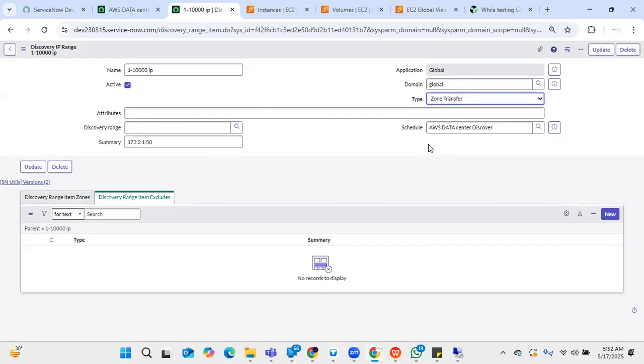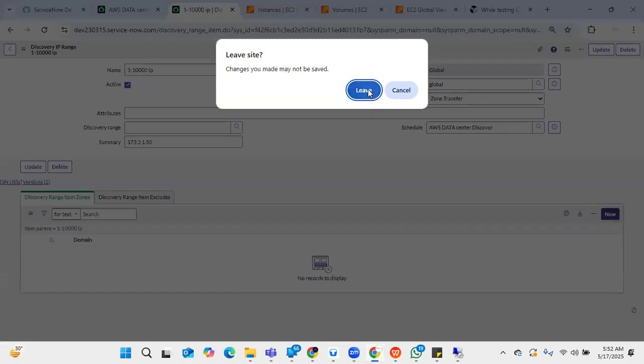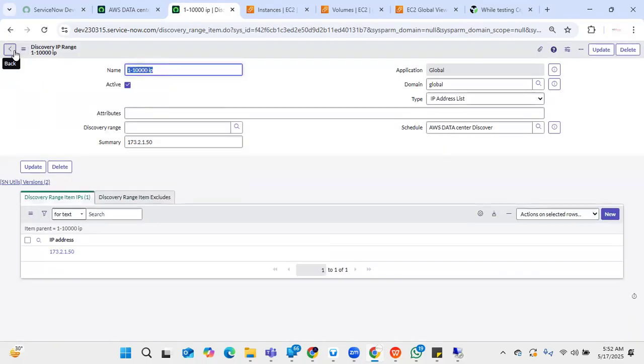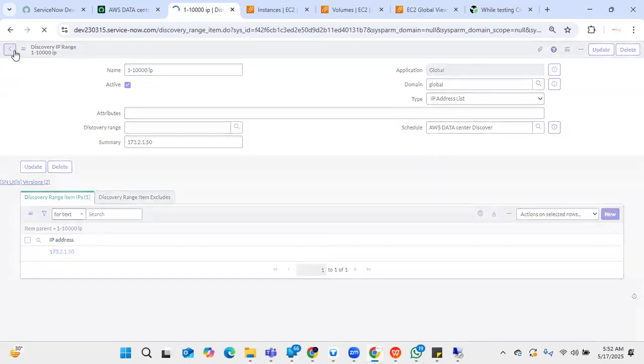In the zone transfer, you give some attributes and it will give you the particular zone details. Here you can see item zone. If you click on new, it gives you the domain, which domain or which zone you need the discovery for.